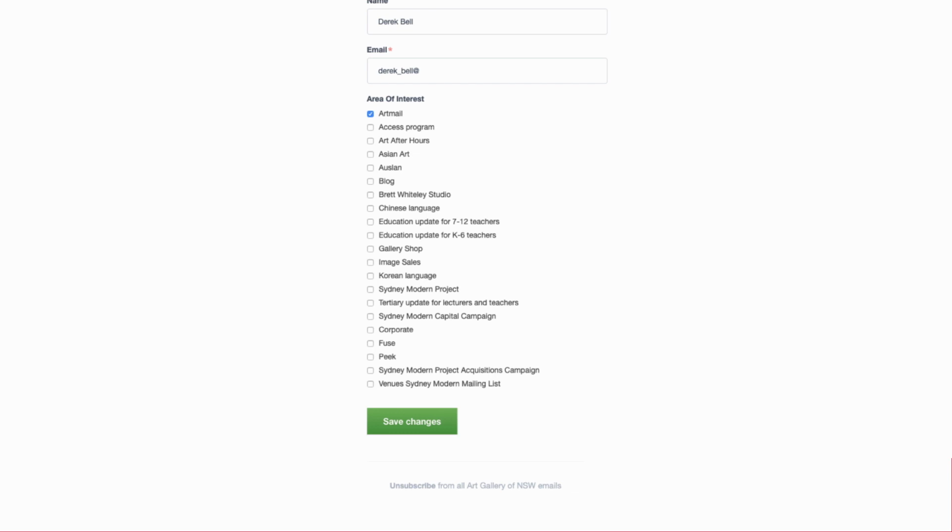So, I mean, and also you'll notice, granted I'm on a 27-inch monitor, so there's a lot of white space, but at the same time, that whole interface could be a lot more attractive and give me a little bit more information about the Asian art concept and the gallery shop, maybe trading hours. Can I buy online? Image sales, how does that work? I've got no idea what Fuse is, and I've got no idea what Peak is either, but I'm sure they're probably really cool, but I don't really understand what they are.